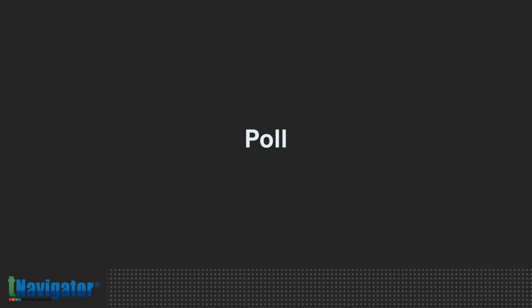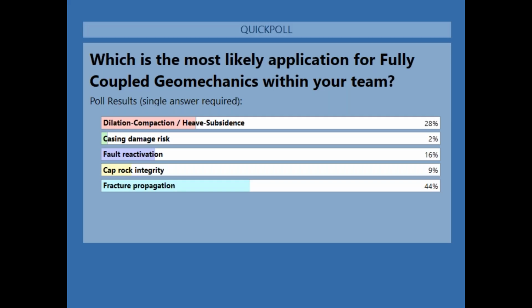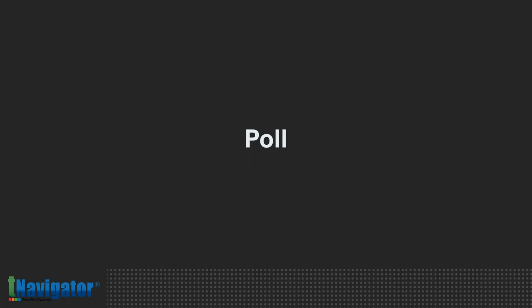All right. Wonderful. Thank you to everyone who took a moment to respond to that poll. It looks like the majority of you say the most likely application for fully coupled geomechanics in your office is fracture propagation, although dilation compaction is closely behind. If you would like more information on your preferred application method, please reach out to your local support or reach out to us at asktnav@rfdyn.com. Back to you, Nestor.